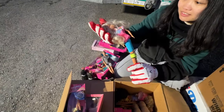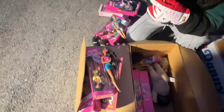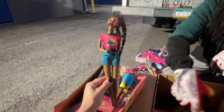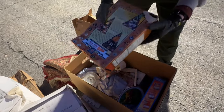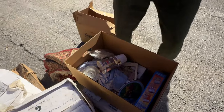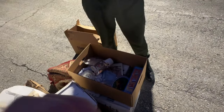Oh my gosh. Here's another Barbie. Hey, in the movie, they dress like that. Yeah. Right? Very nice. Oh. Hold on. This is a good box right here. Oh, what you got over there? Cowboy stuff. Wheaties box. Sometimes these are collectible. Oh my god. They left the food in there and a mouse got in.